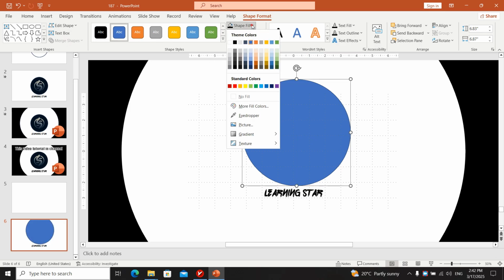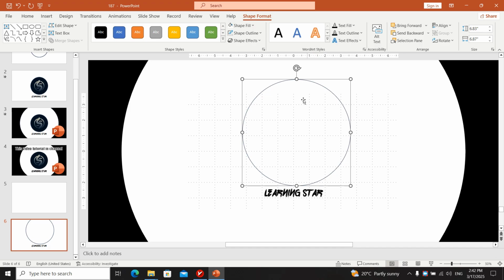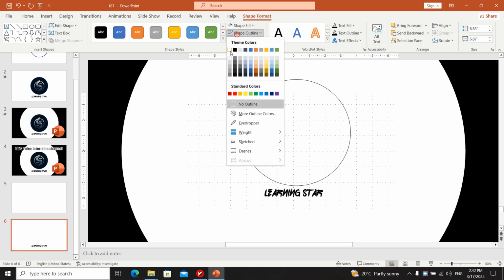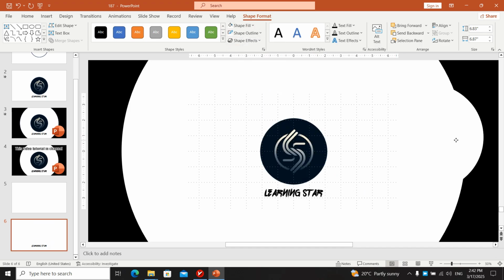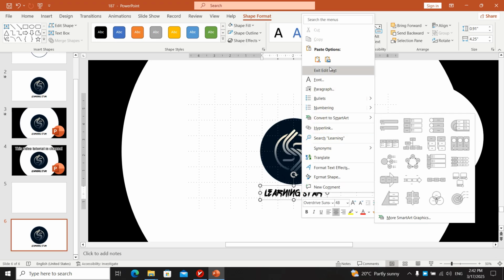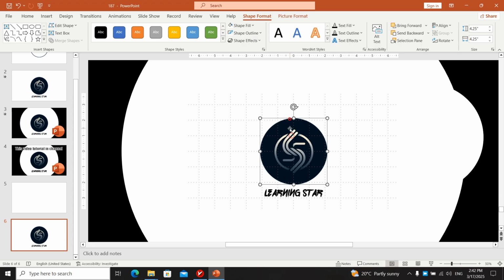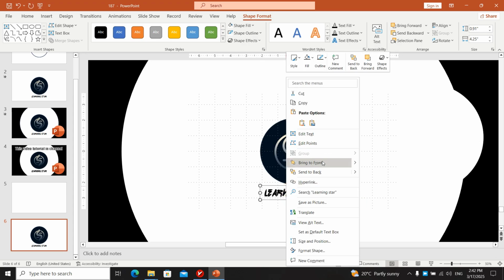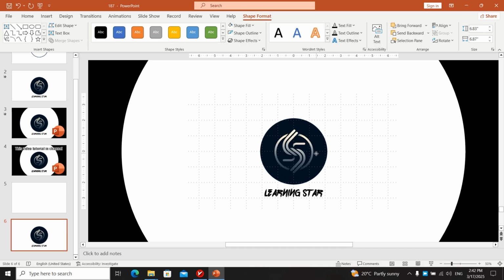Can you guess? It's going to be white, and it's going to have no outline. Let me put it here. Now let me just bring this to front. Bring it to front, and bring this text to front also.